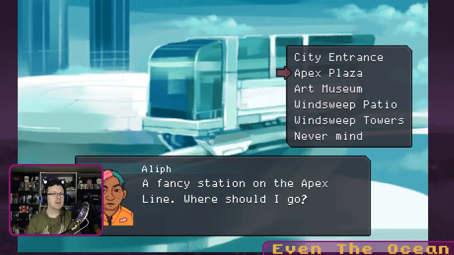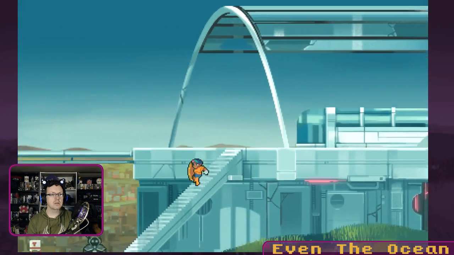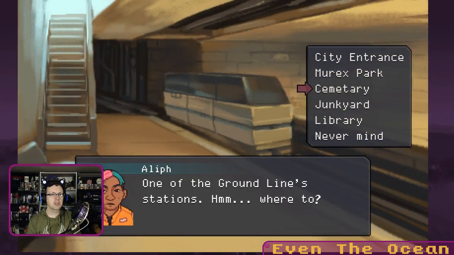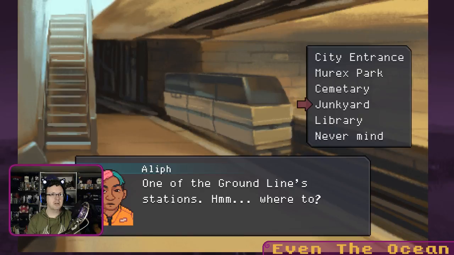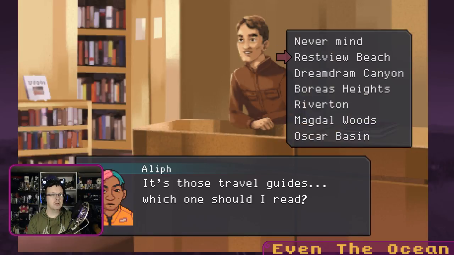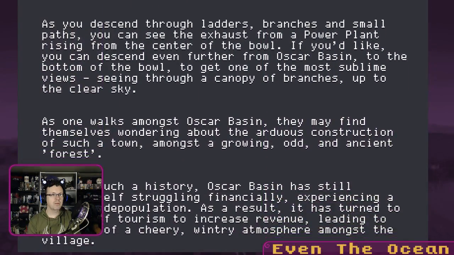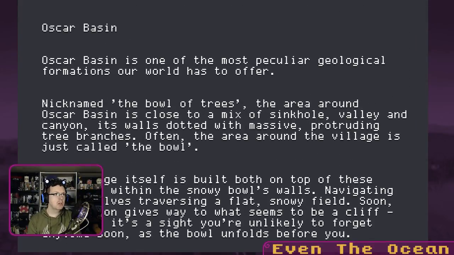It's Station 8. Yeah, I don't reread these because it's the same every damn time. If there's anything new at the junkyard. Okay. It won't let me. Never mind. Anything new with the library? I don't think I ever read the Oscar Basin one. Yeah, we didn't because they kicked us right to the power plant thing. So here we go. Oscar Basin.